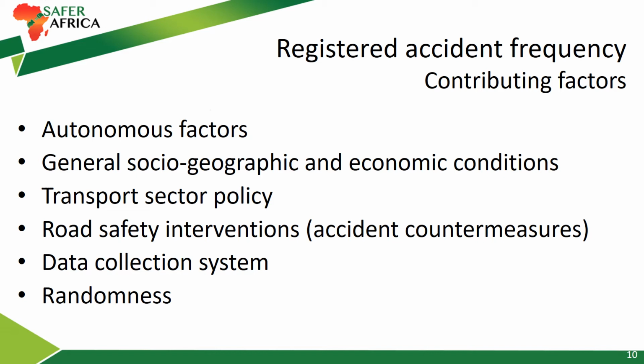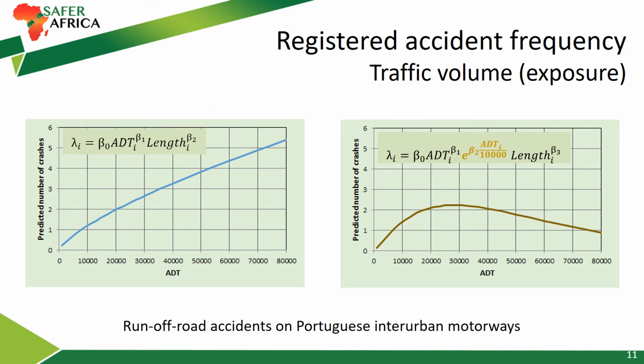Finally, as previously mentioned, accident counts are influenced by randomness in a similar way as the roll of a die. However, in the case of crashes, this variation is especially evident in those road elements that have small long-term average expected crash counts. When assessing the influence of infrastructure factors on the registered accident frequency, usually the amount of traffic is a key variable. Traffic can be expressed by the number of vehicles per unit of time, traffic volumes, or even by travel distances.